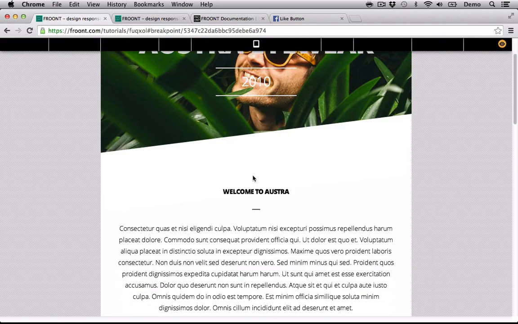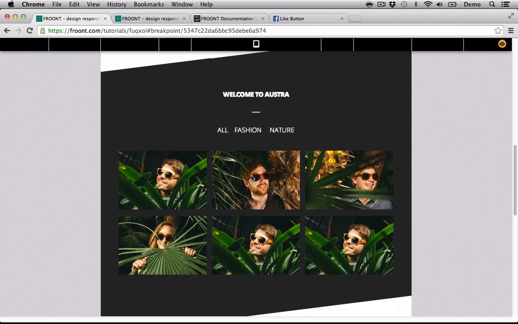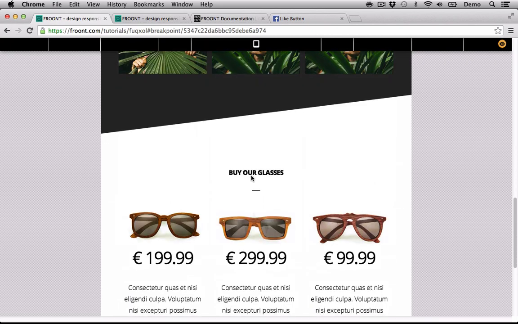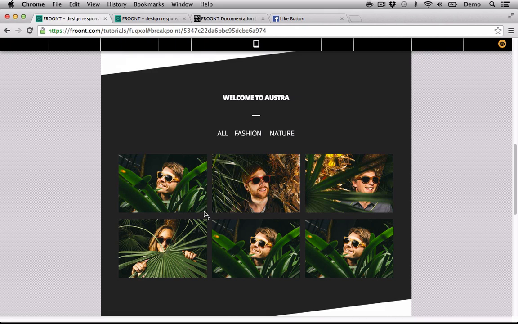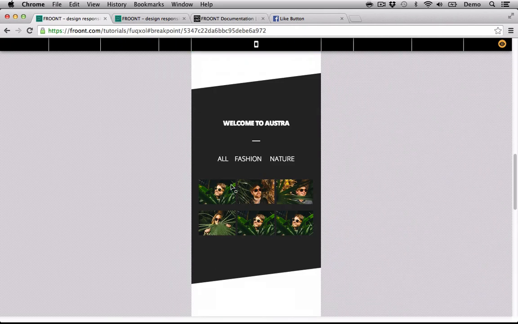If we go to this, we can see that all looks quite good, but maybe we don't like that the images are so small. Maybe we want 2 columns and then hide 2 images, and if you go to a smaller screen it's even worse. There are really small pictures, like in 3 columns and 6 images.